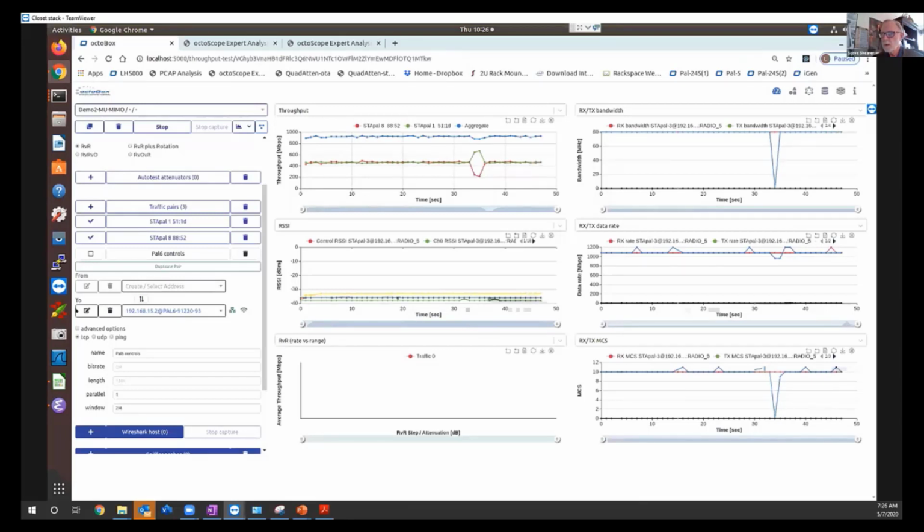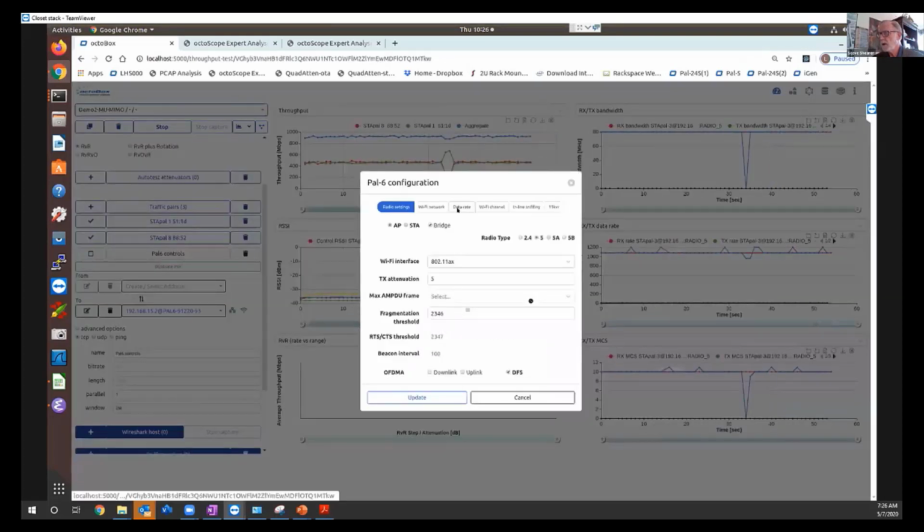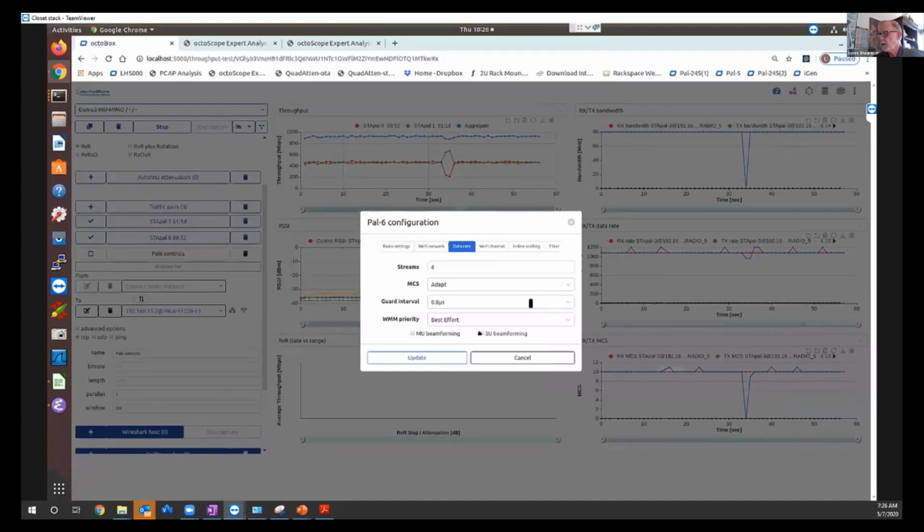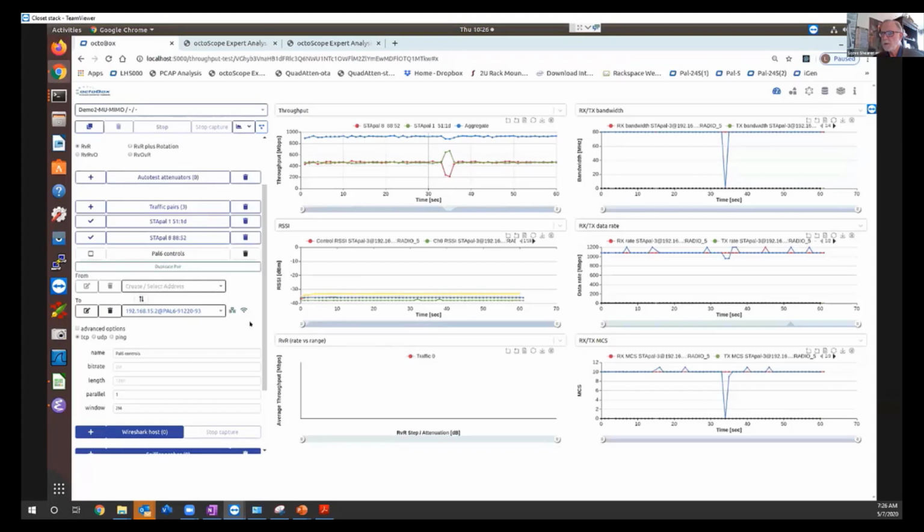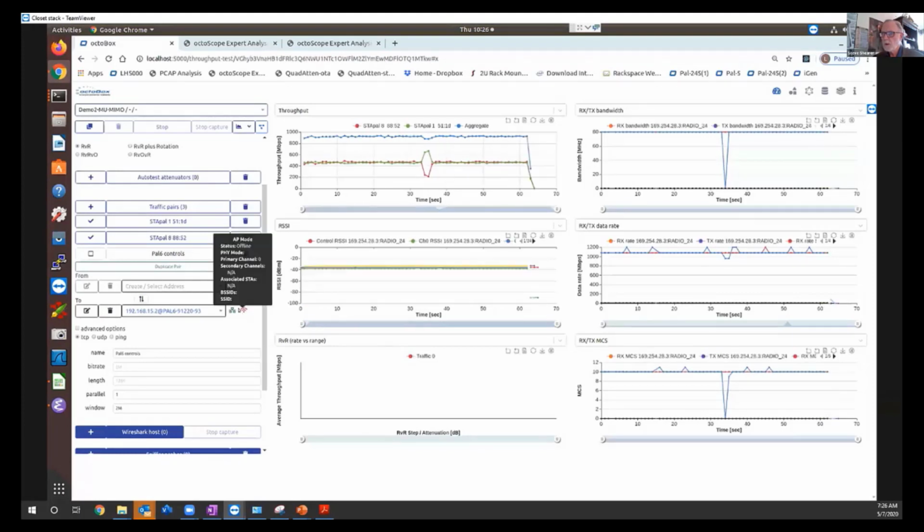So I'm going to go ahead now and switch MU-MIMO on. We can do that in this configuration screen. So here I'm switching this on. I'm going to send that configuration down to the PAL6, which will go offline as it reconfigures itself. You can see the data has stopped there, and I can monitor the status of the PAL6 with this little hover over window. So this will take a few more seconds before it comes back on.